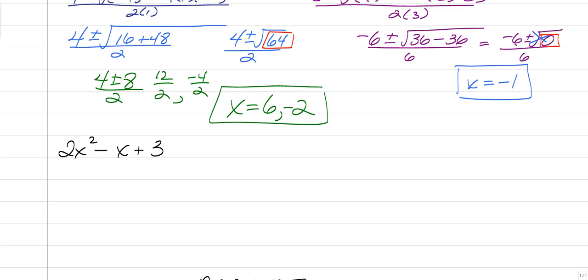Over here, the inside was positive. That's why we had a plus or minus 8, which is why we had two solutions. So what are we going to find in this last one? Well, we're just going to quickly go through this last one because we've already done two examples of the quadratic formula. So this one would be 1 plus or minus the square root. We're going to skip to the b squared would be 1 minus 4 times a, which is 2 times 3. And that right there, all over 2 times 2, which would be 4.